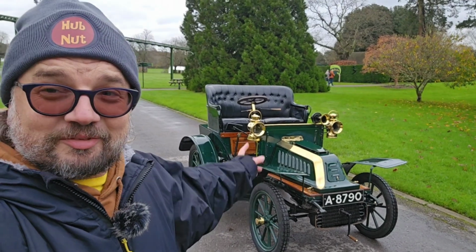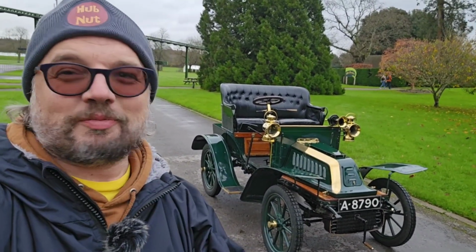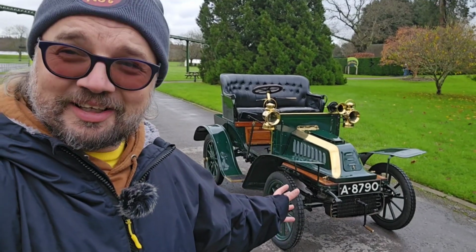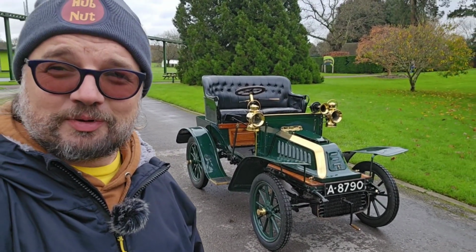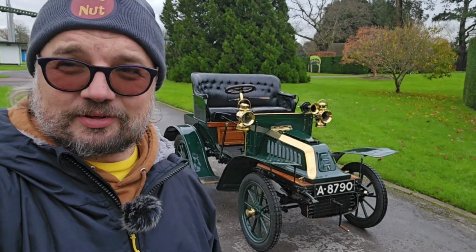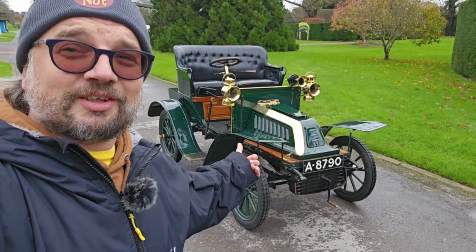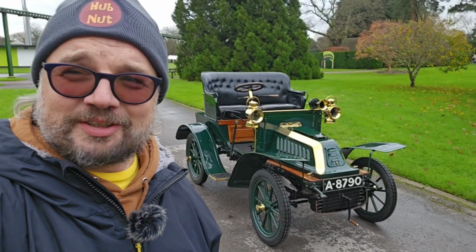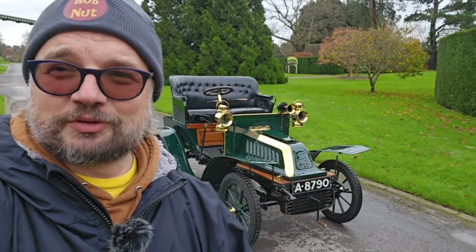Wow, that is one of the most challenging driving experiences of my life. You drive a modern automatic, you just have no idea how involved it is to keep moving, but a brilliant experience. So huge thanks to the team at Bewley, and especially Stan for his excellent camera work, as well as guiding me through the very idiosyncratic controls of this magnificent beast. And yeah, I hope you've enjoyed it very much.